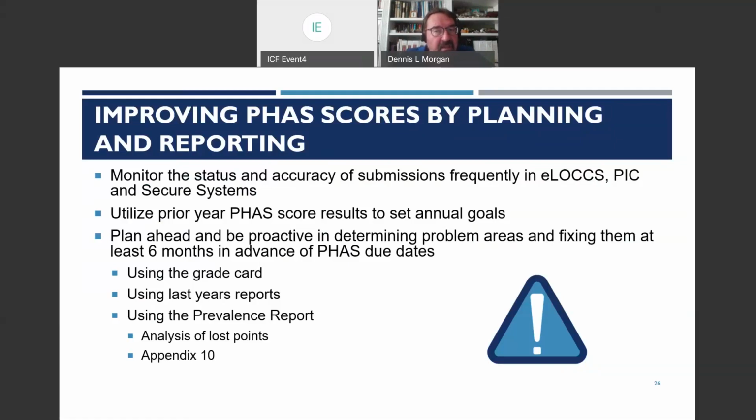In other words, on a PIC system, you want to be reporting at least at a 95% rate. So you might have some fatal errors that come along from time to time, but you want to make sure that you're reporting with at least a 95% acceptance rate as well. Look at last year's scores, look at last year's systems, and look at these results. And then use these results to set additional goals to have improvements for the agency as well.